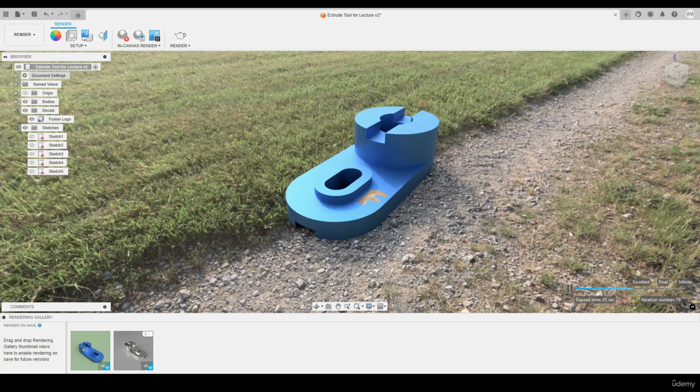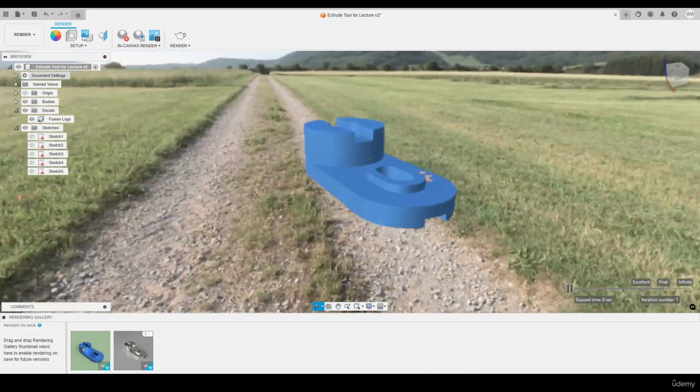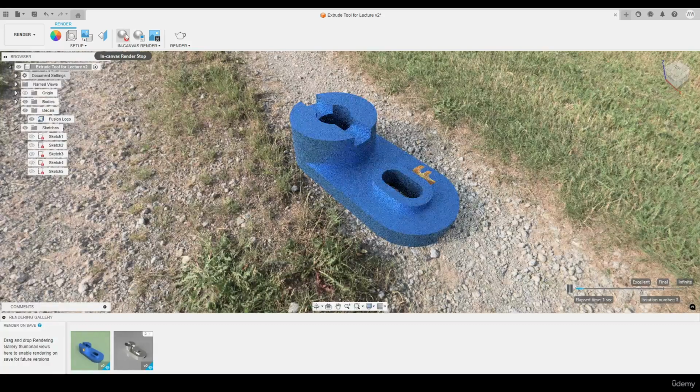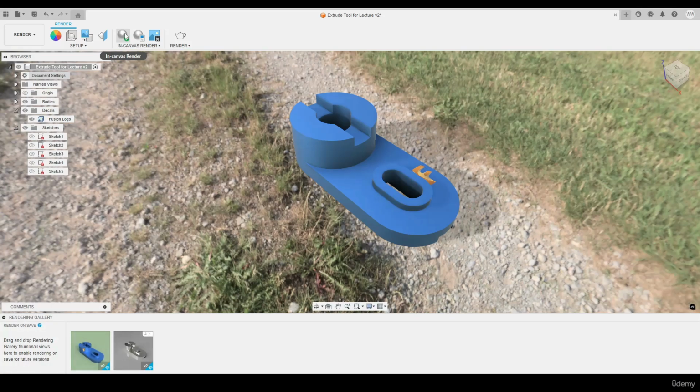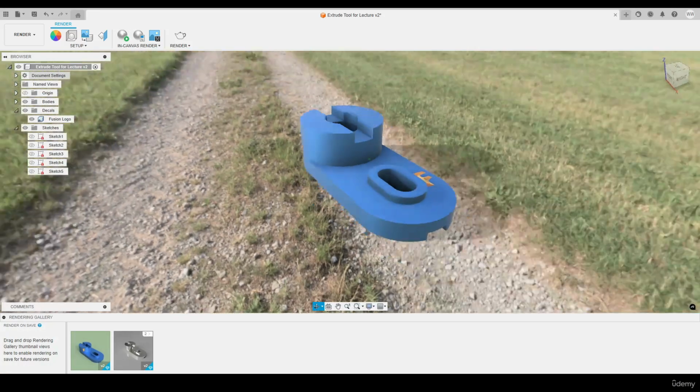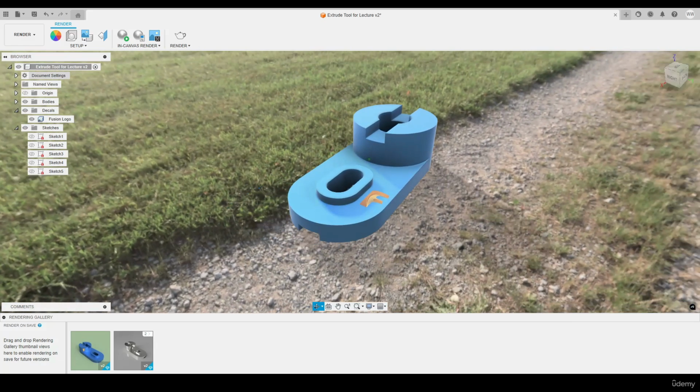Now this is being done locally, so your graphics card, your processing unit is processing each of these iterations. So depending on your hardware, this would determine how long the render takes. I've just got this going at excellent quality at the minute, got this background, the settings that we set in the scene setup, and this part here with the logo. And that's looking okay as an in-canvas render. Just one thing I would advise here, because it's in-canvas, we can actually rotate this and continue to work with it. I would suggest that if you are doing that, to turn off the in-canvas render. And by doing so, we're not asking too much out of our PC, and also it's not necessary for when we're adjusting parts and such.